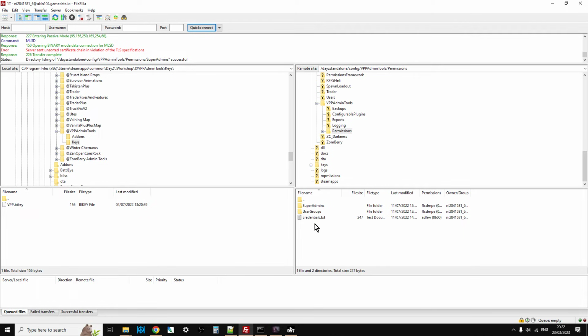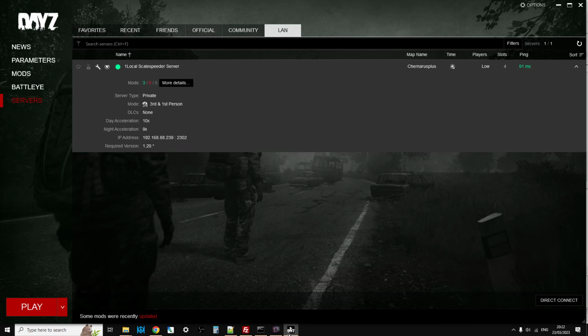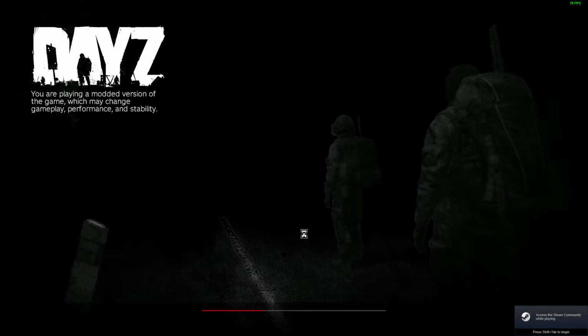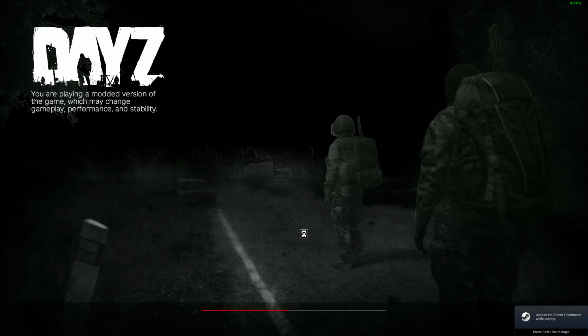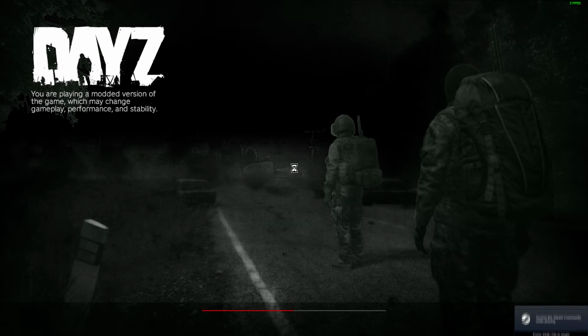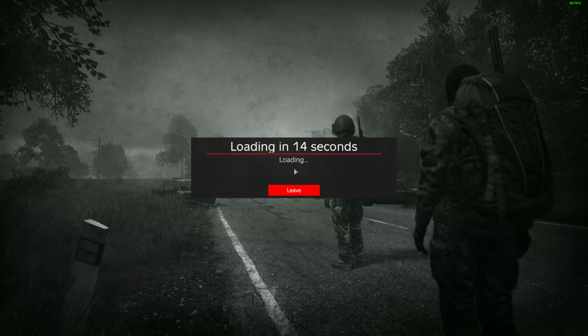Once you've restarted your server again, you can go in and join your server, and I'll show you on my local server when we jump in. The first time you try and fire up VPP, it will ask you for your password, and that's when you enter it. You press the end key, and it will say, right, what's the password? You put the password in, and then it will recognize you. So it's a combination of Steam ID and the password that gives you access to the controls.